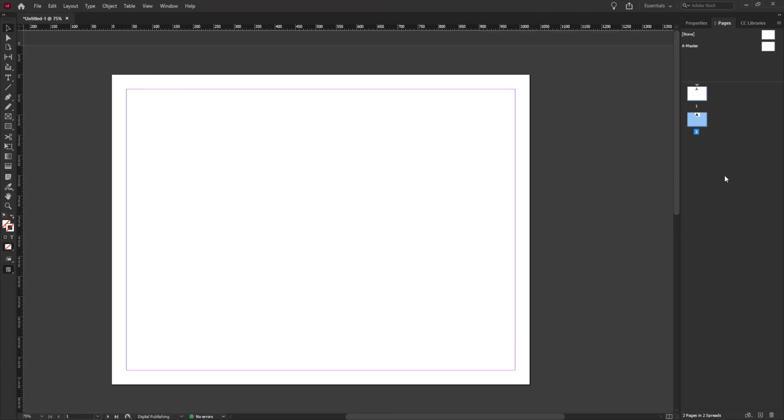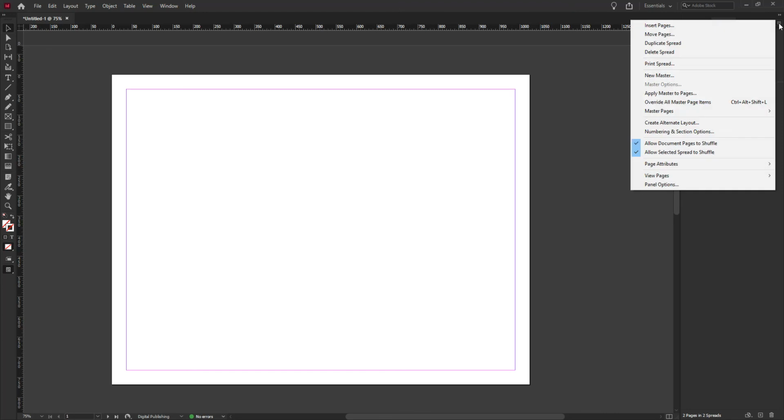Now, say for example, I want to have a vertical layout at some point in this application or in this EPUB. How do I do that? Well, for that, you would need to create a new master. And to create a new master, again, any master from now on will be defined by what we created at the very beginning. However, you can change things such as the orientation or having a master text frame or things like that within any new masters that you create within this document.